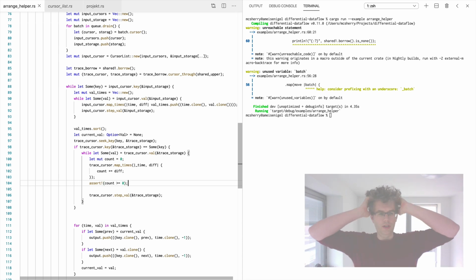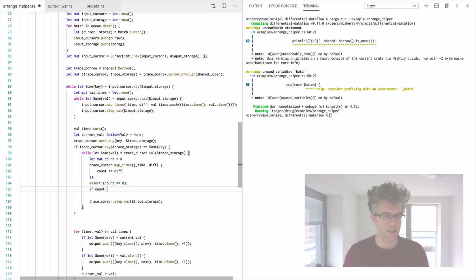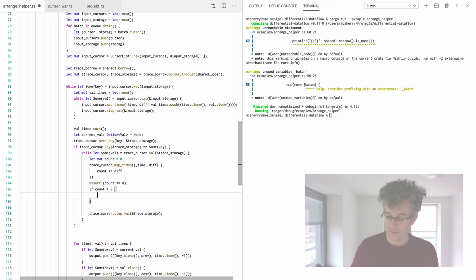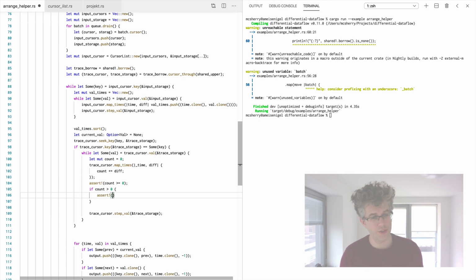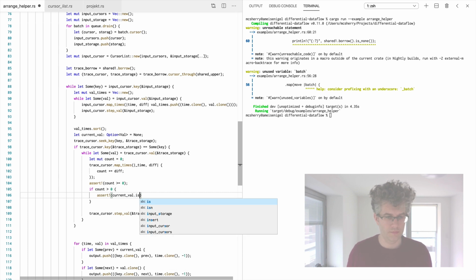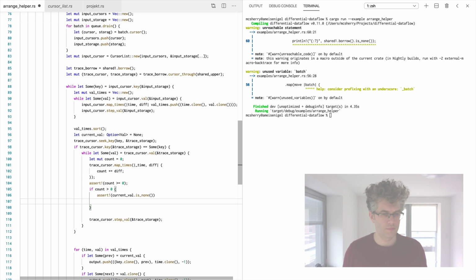And we're also going to want to, let's see, if the count is greater than 0, we're going to want to assign current val. But we should assert that, and again, we're looking at a trace that we've produced. This is the shared trace, so it's within our power to keep this correct. So hopefully this isn't an assert that's firing a lot. If the count is bigger than 1, and to be honest, it probably should be exactly 1. So let's assert the count is either 0 or 1.